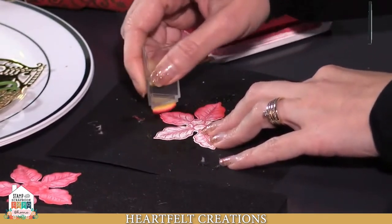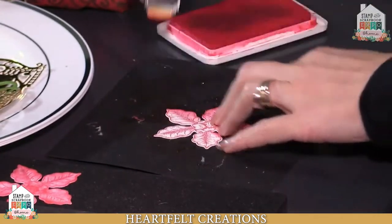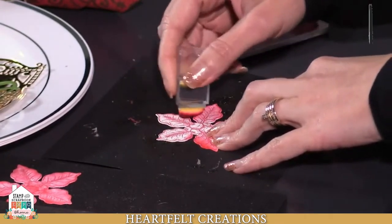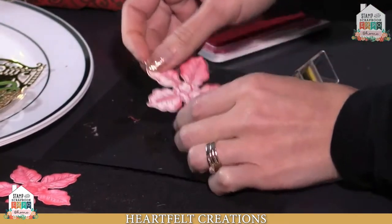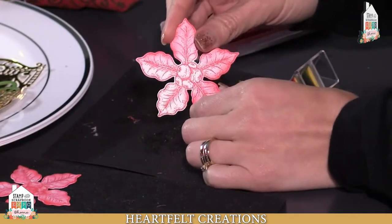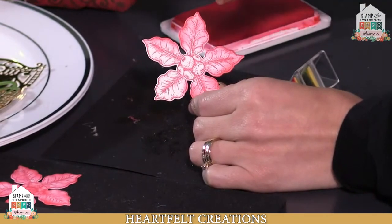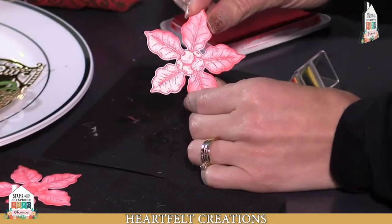In fact, many of our design team members have used so many beautiful, luxurious color combinations for this specific poinsettia. Now, you might be asking yourself, what makes this poinsettia different than any other one? This one has very realistic, live, wide petals. They're not live, but they look realistic and live, okay? With the width of these, it allows you to add a lot of glitz, glam, and glitter into these poinsettias if you are that type of crafter.